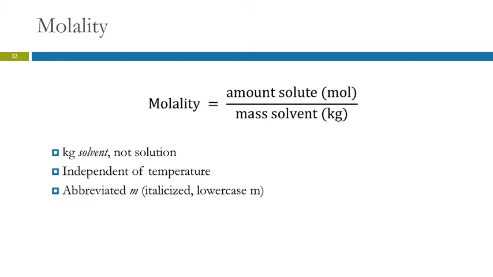Molality. This is not a typo. It's not a misspelling. I've had students get a question wrong on the exam because they thought I just spelled molarity wrong, and so they did the wrong calculation. I don't make typos like that. I do make mistakes sometimes, but not like that. Molality, just got an L here. This is the amount of solute, again measured in moles, but now we're looking at the mass of the solvent in kilograms.